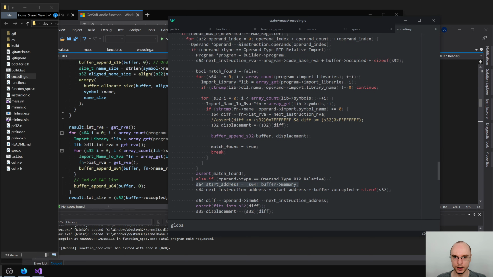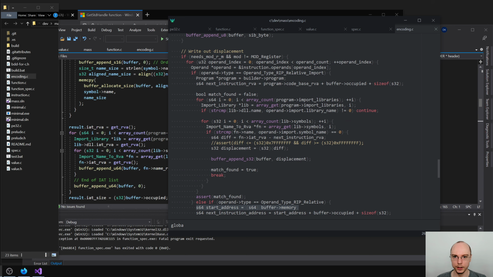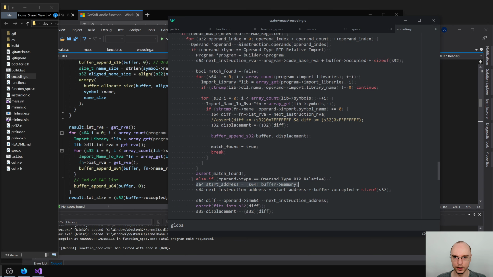Start address, buffer memory. What are we using start address for? Yeah, this is just wrong. This should be like this.